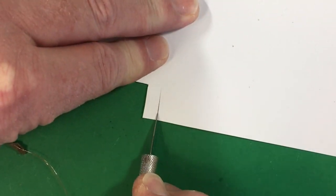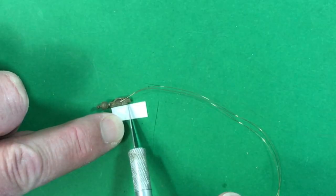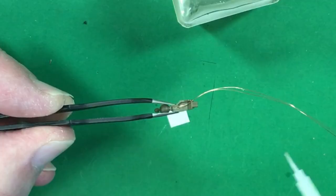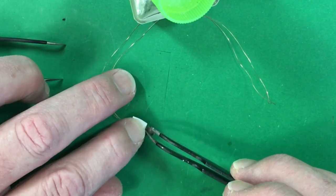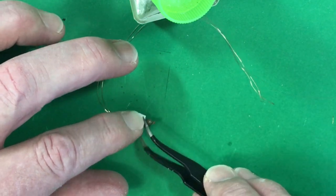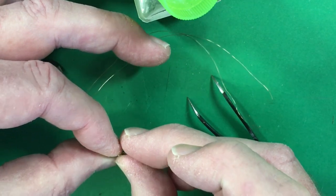So putting in the micro LEDs is not as hard as I thought it might have been, and I thought it might be worth, just for the hell of it, to show a little bit more detail about that process. So just sit back and relax, and I'll avoid talking over it. Yeah, really quite simple, and it was purely a cosmetic decision on my part to decide to close the back of the columns off with some plastic card. So sit back and enjoy, and I'll come back in a minute.